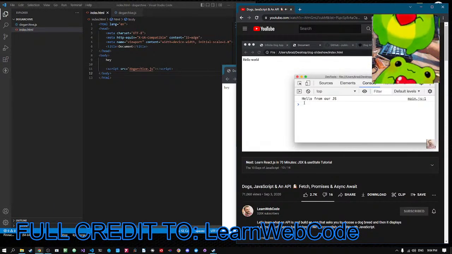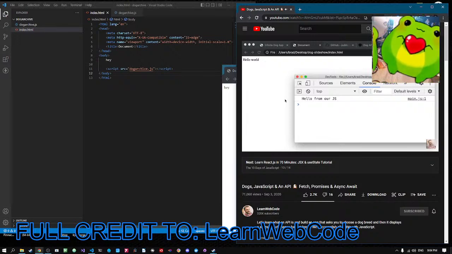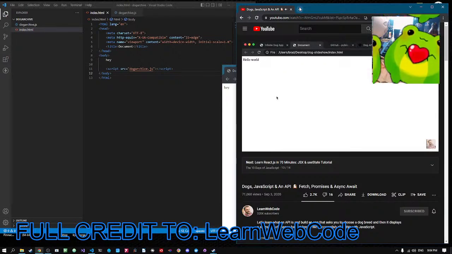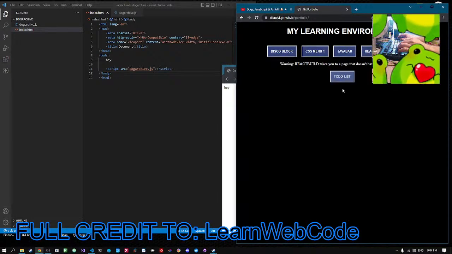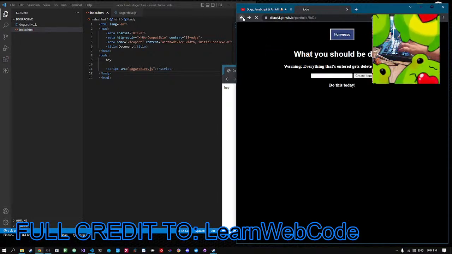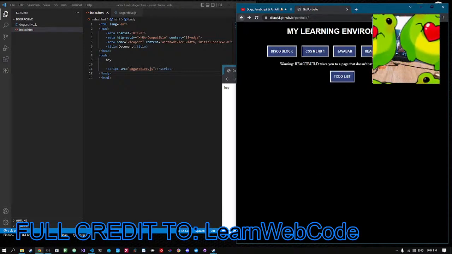So now that we're up and running, right, we have a basic web page and we've attached a bit of JavaScript, what do we actually want to do first with our JavaScript code? Well, if we look at the finished product example, I think the first thing we should do is create this select or drop down element that you can click on, and then it shows you all of the different breeds of dogs.